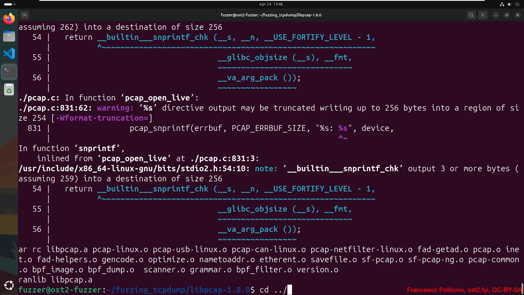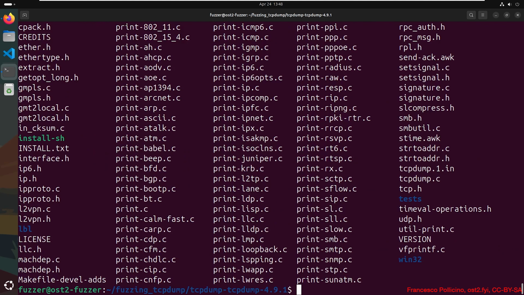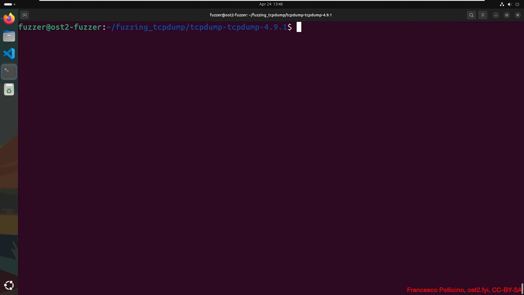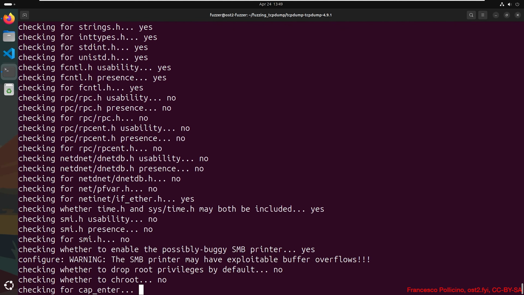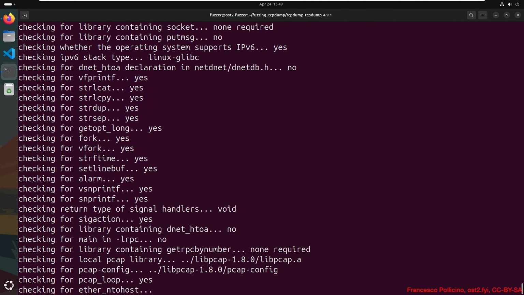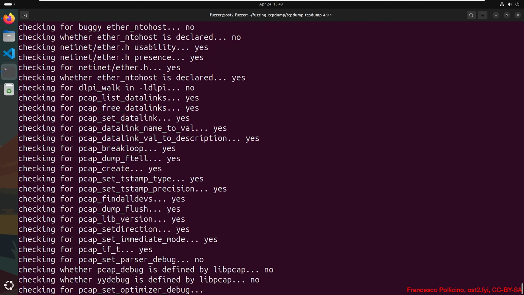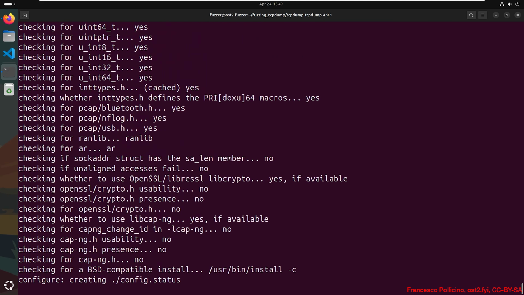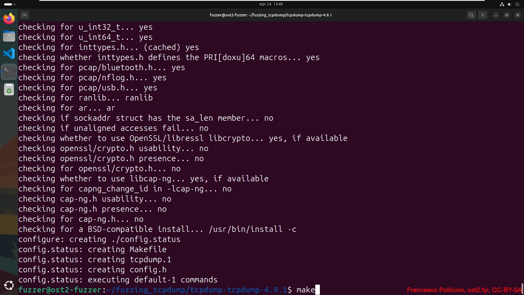So we go inside this tcpdump folder and we run again configure. This time we use the prefix flag to define where the libpcap folder is installed and where we want to install tcpdump. So again, make.